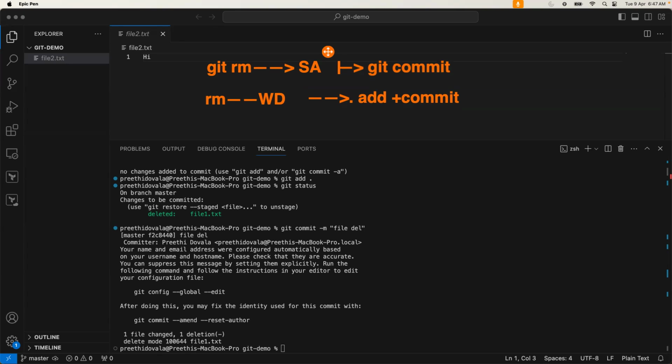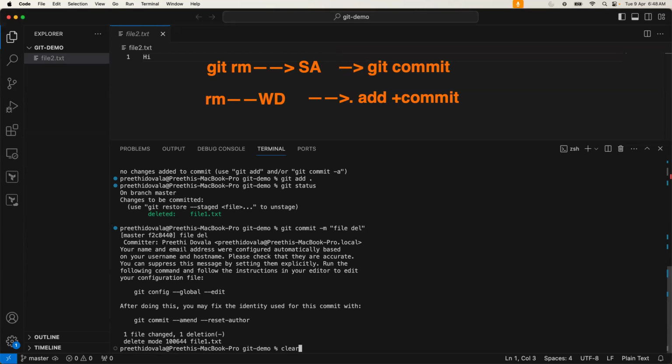Got it now? Simply RM is like you create a file and you delete the file. It happens in the working directory. Even that deletion should be added and committed. Any change you should add and commit.